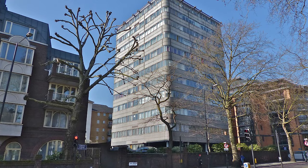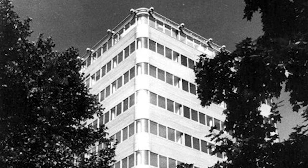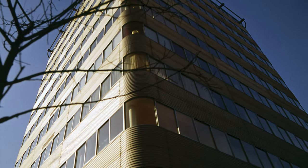125 Park Road was designed in the late 1960s by architects Farrell Grimshaw Partnership for the Mercury Housing Society. Both Sir Terry Farrell and Sir Nicholas Grimshaw were members of the society and lived in the block. It was their second scheme, and when listed as a Grade II building in 2001, was commended for pioneering British high-tech architecture.